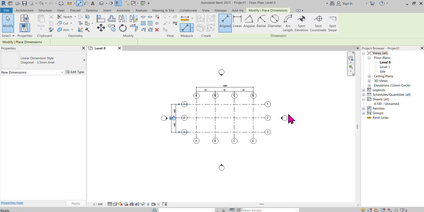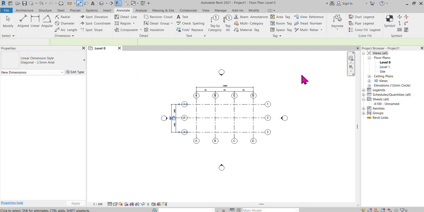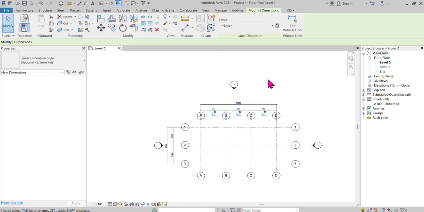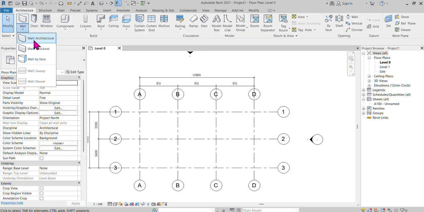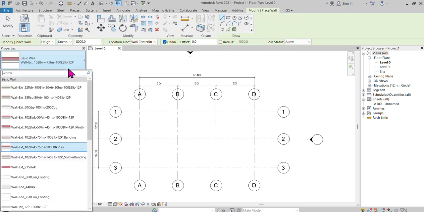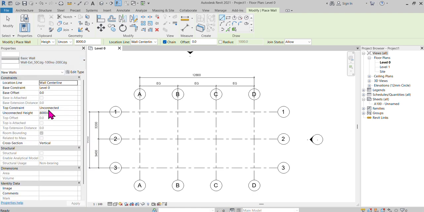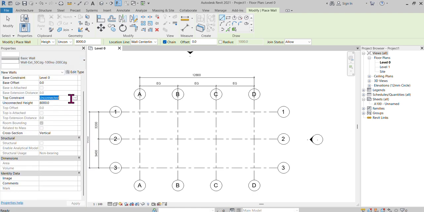Now how to create my wall. Go to architectural, choose the wall here. I can apply any type of wall, but don't forget your top constraints. After that, you can take the rectangular and draw like this.